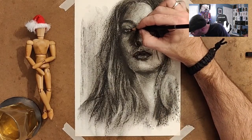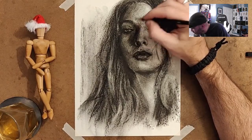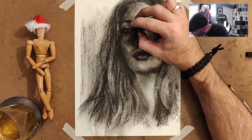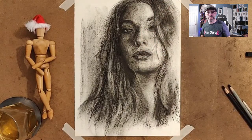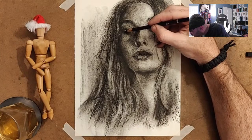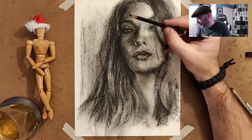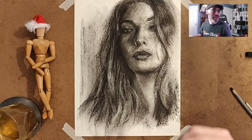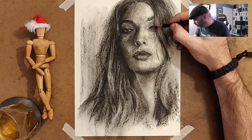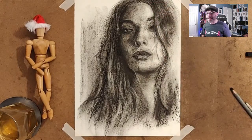All right. So I do think that this is about done. I'm putting in some finishing touches, I think. I don't feel like this should be so pointy here at the end. Round that off a little bit. But yeah. I don't know about this eye. I'm going to darken that up just a little bit. I think it glowing kind of distracts you a little bit. I think that's better. So hard to get a good picture. Layer that a little bit better. Anyway, I think that's about as good as I can do.